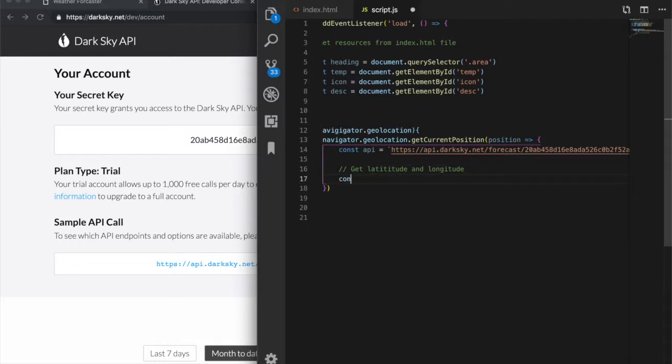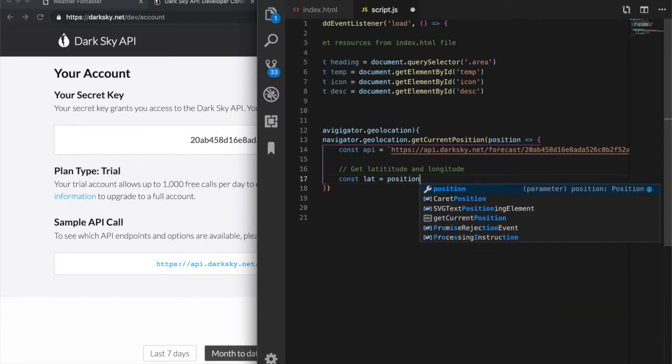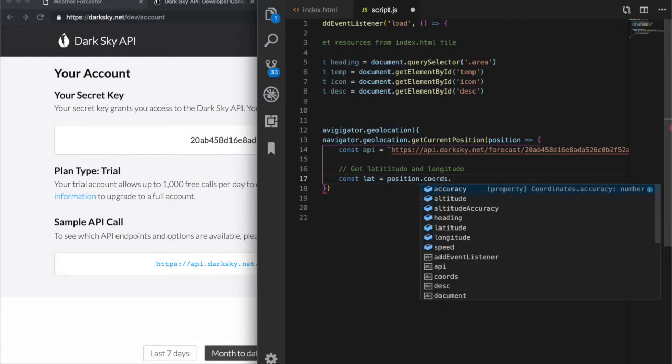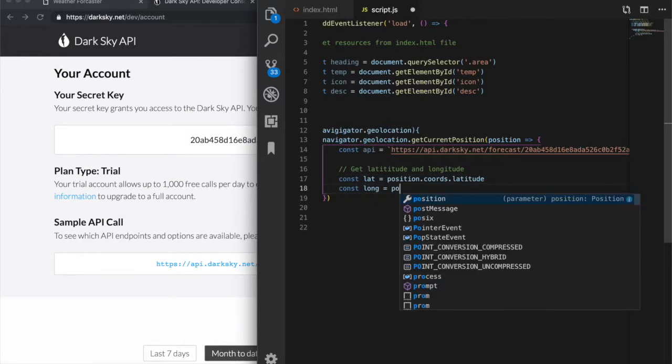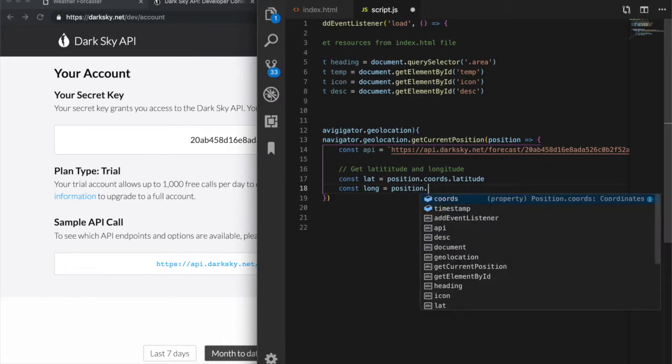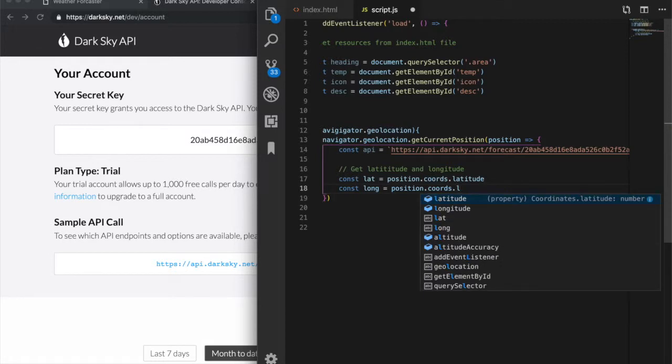So const lat equals position dot coords dot latitude, and then we're going to get the longitude, position dot coordinates dot longitude.